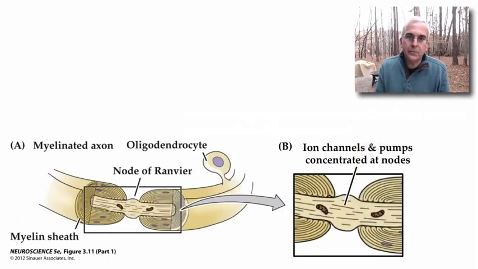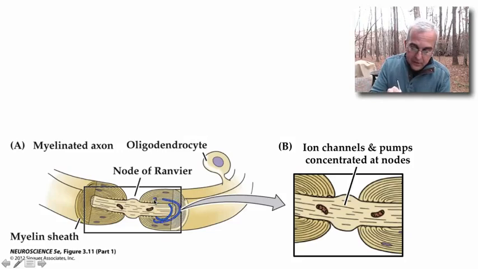Okay, let's come back to this point about oligodendrocytes making myelin and what that does for the efficiency of information transfer along the length of an axon. So here's an illustration from your book showing you two portions of an oligodendrocyte that are coming together, forming myelin. Myelin would be this wrapping of membrane that surrounds this axon here. So these many concentric rings of membrane, that's what we call myelin wraps or myelin sheaths.